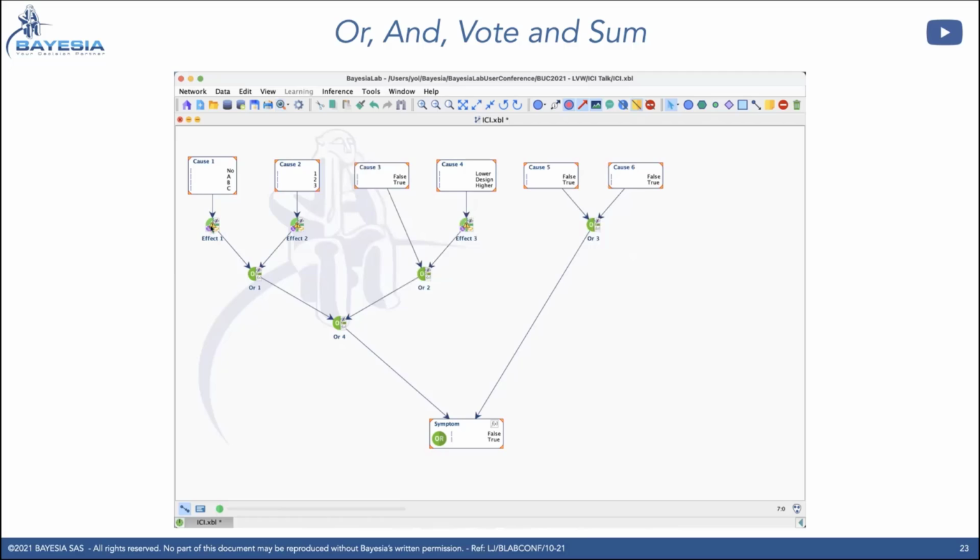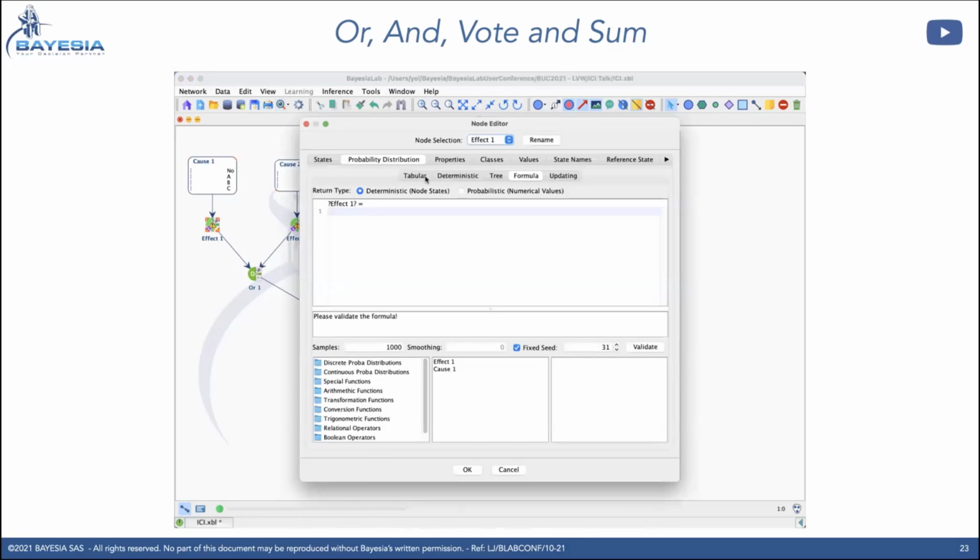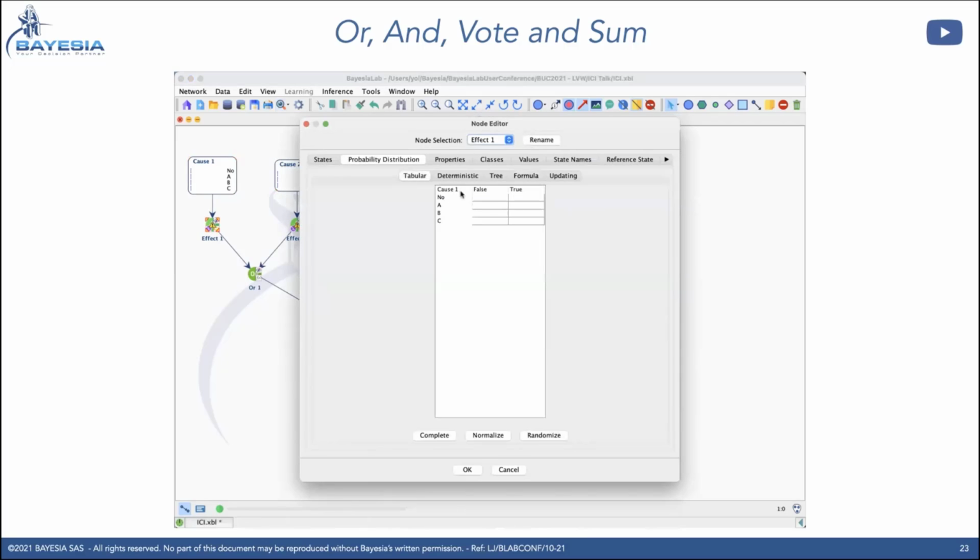So cause 3 is okay, and 5 and 6 are okay. When you have this network generated, obviously the local effect tables are empty. This is something you have to populate with your experts.